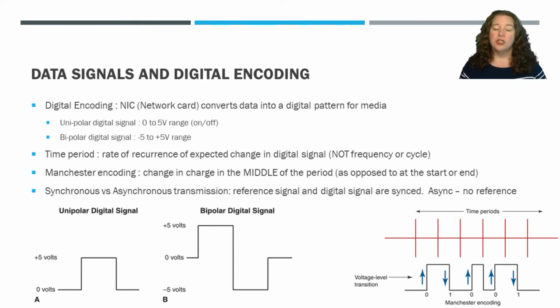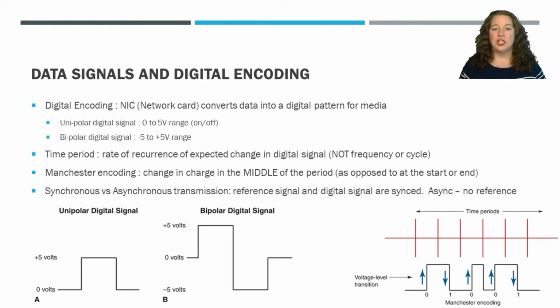So we keep that. A couple of things in this slide I want you to keep track of individually is your unipolar versus bipolar. So one direction, one pole, 0 to 5, or bipolar, -5 to +5. And the 0 is also an option in there, but generally we can go straight from -5 up to +5. We can go from 0 to 5 to -5 to 5 to -5 to 0 and change around those. And that just allows us to encode our data just a little bit different.